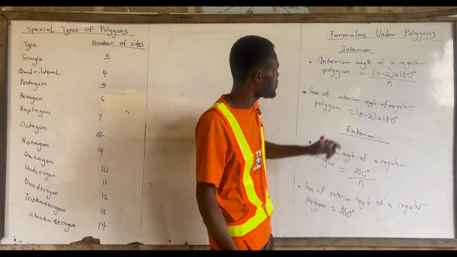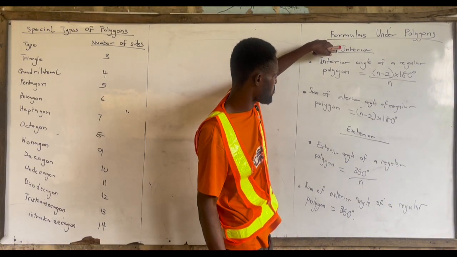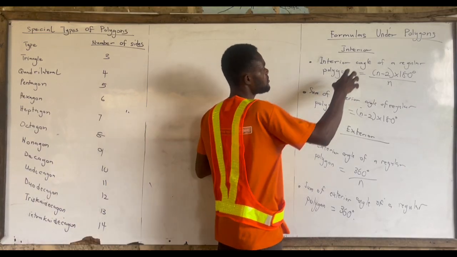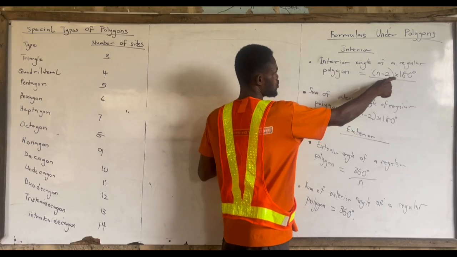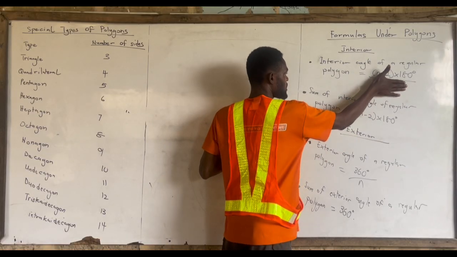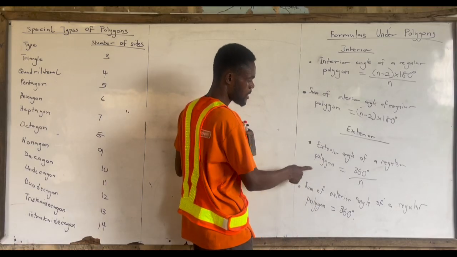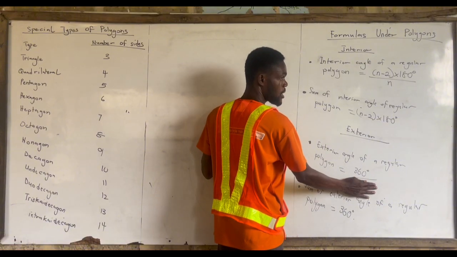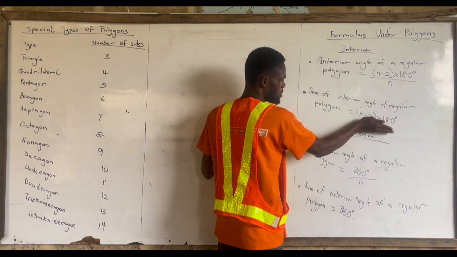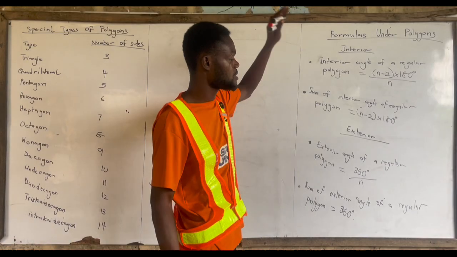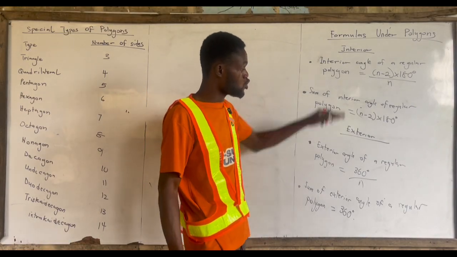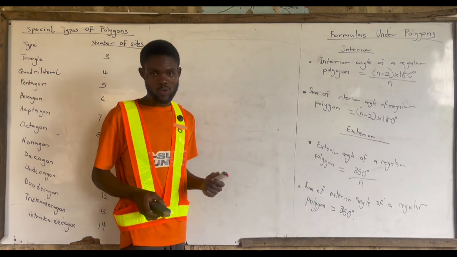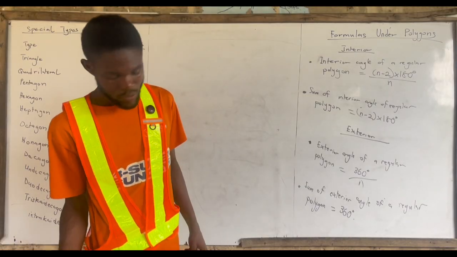Listen, let me give you a clue. If you know the interior angle of a regular polygon and the exterior angle of a regular polygon, you are done. You don't have to waste your time. We have the interior angle: n minus 2 times 180 degrees. For the sum, you just clear the n. The second one is 360 degrees over n. For the sum, you just clear or eliminate the n, and you will get the sum. So that's the easier way you can remember. If you know these formulas, you are done. Any questions under polygons, you will be able to answer. Okay, so let's try questions.